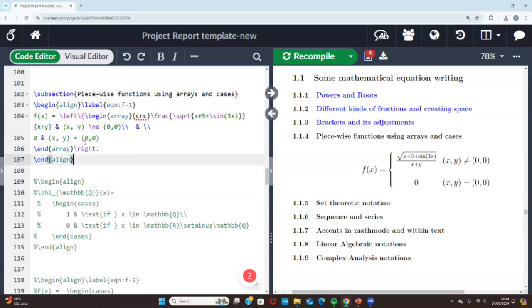Okay, so here, as in the previous section where we discussed brackets and adjustment, you see that on the left side there is a curly bracket, but the right side is empty. So that's why we put here left curly bracket, and right is dot. And we use this array. Array creates a different environment with a matrix, so you can put more elements in that.